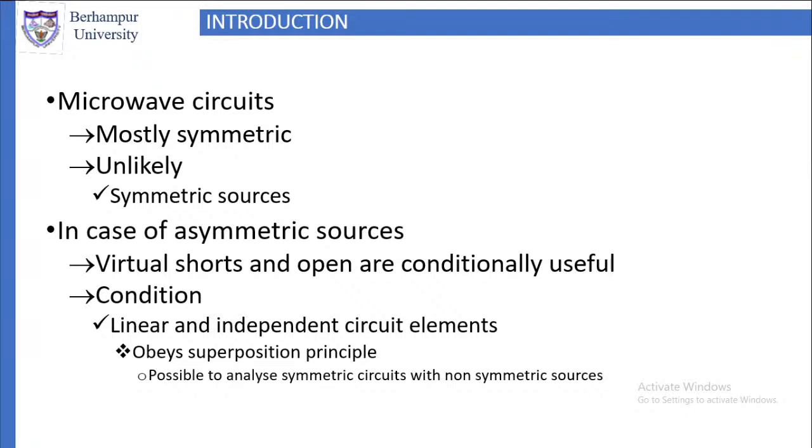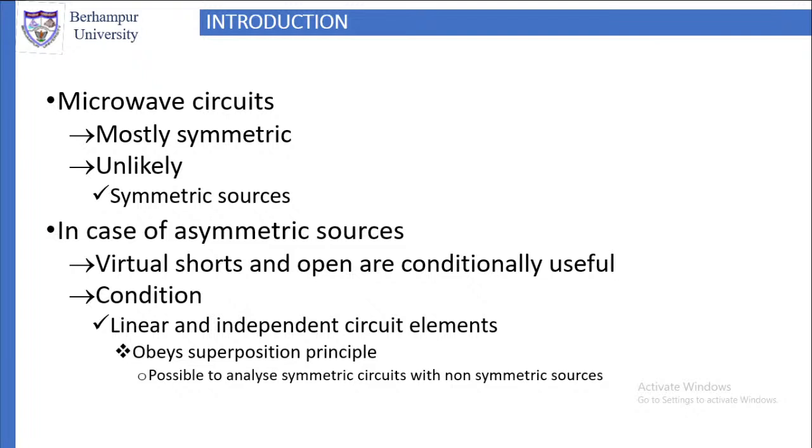Whether it is a circuit, a device, or any physical entity, if it has symmetry, the analysis becomes easier because you can analyze half of it or 1/4 of it, then extend it to the whole circuit. So analysis becomes easier, less cumbersome, with less computing time and less effort required. Microwave circuits are mostly symmetric, but with that comes a caveat.